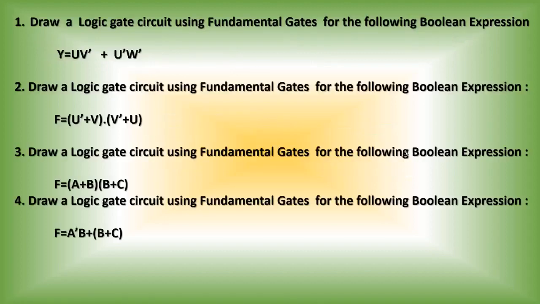Now I'll show you certain questions. These questions you have to do in your notebook. When you write the notes, write this question and draw each case, draw the logic circuit. Here the first question I'll discuss: y equal to u v complement plus u complement w complement. So here v complement is there. That means you have to use a NOT gate and generate v complement. V is the input and output will be v complement. And use an AND gate to generate u v complement. So that part is over. And take the next part.